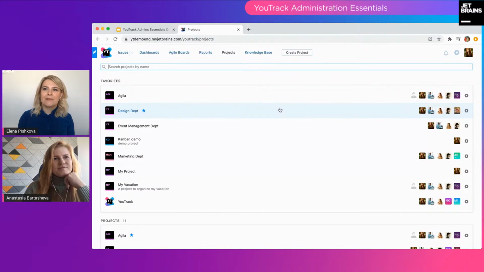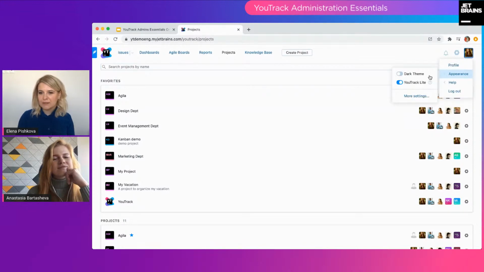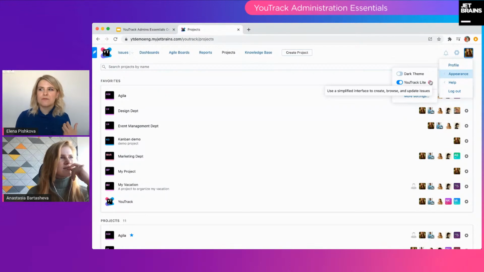YouTrack Lite is available to any user as an alternative to YouTrack Classic, and any user may switch back and forth anytime they need this, like as I did right away. We hope that YouTrack Lite will be popular with new users and also with non-technical teams at your companies.